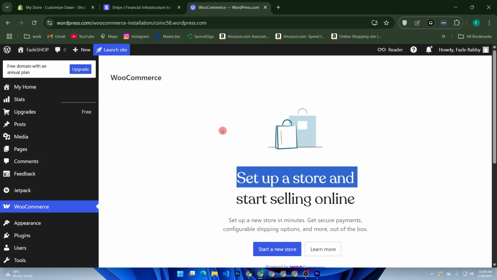After logging in, Stripe will ask for permission to connect your account to your WooCommerce store. Click Authorize access to the account. Once connected, you will be redirected back to WooCommerce.